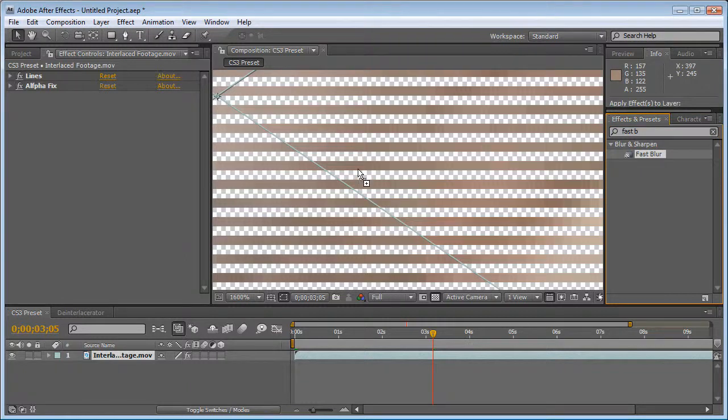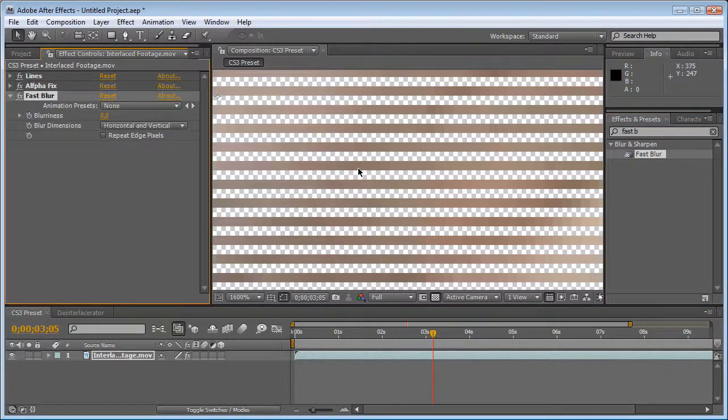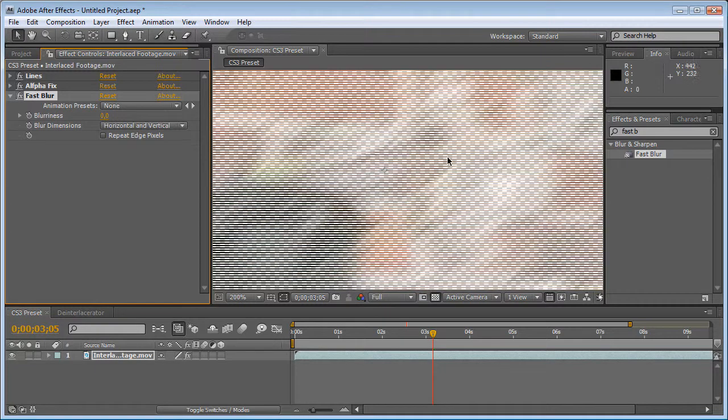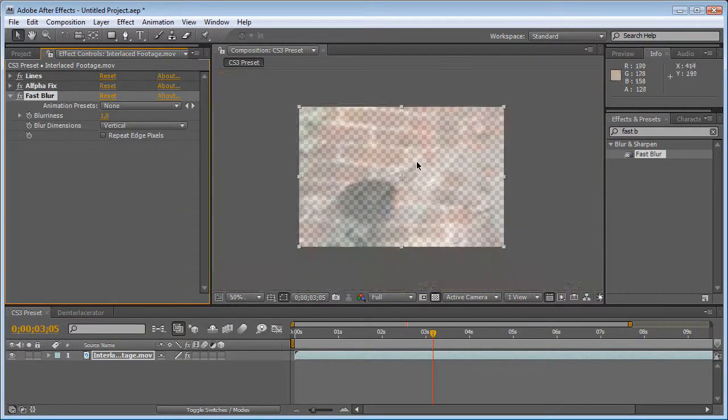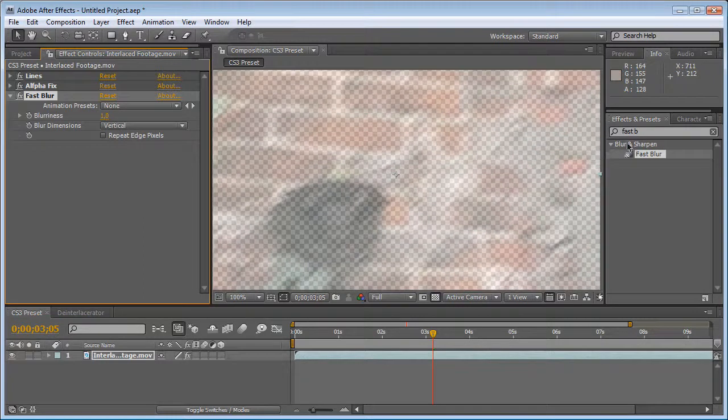Apply that here and set it to vertical only, so it only blends up and down. Let's do a blurriness of 1 pixel, and that does it.